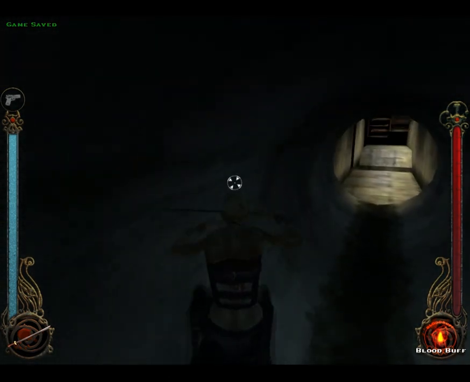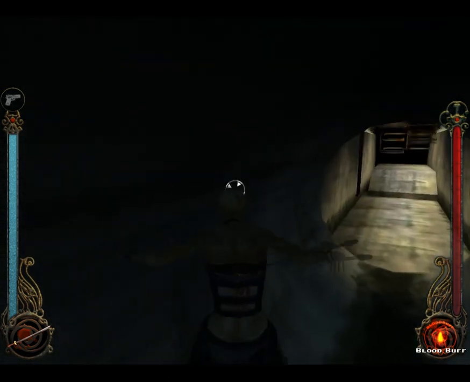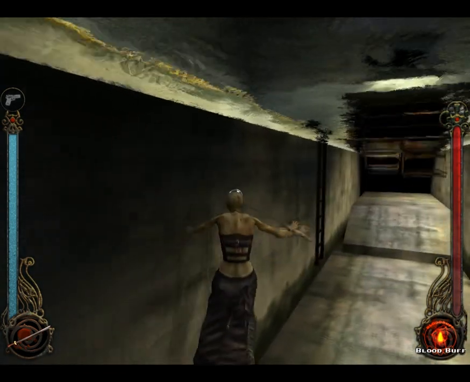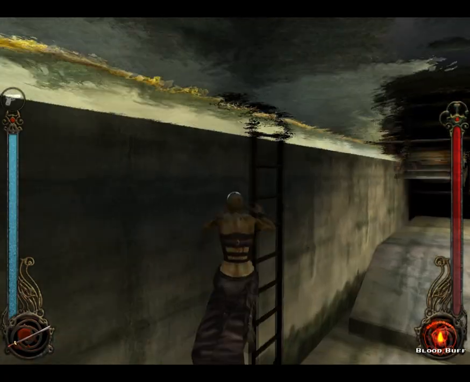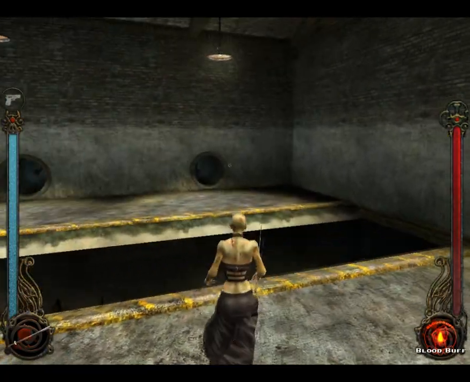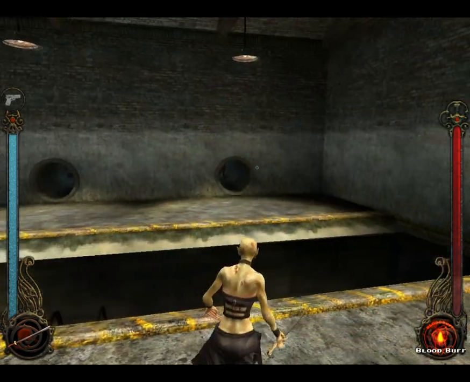Now, this part gets to be tricky. Make sure you swim against the wall here. Left wall, that is, or you'll be sucked in too. You'll be pushed so hard you can't get to that ladder there, and you get sucked through that thing and probably chewed to pieces.